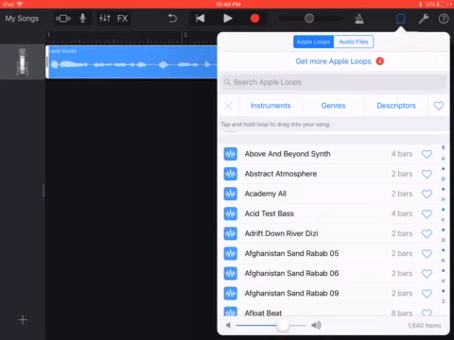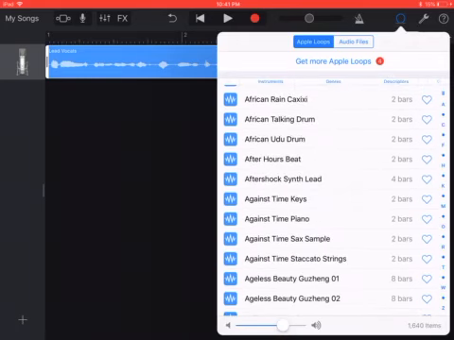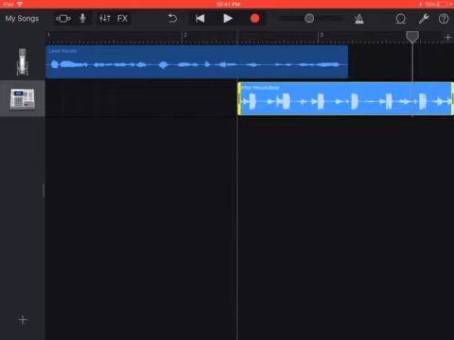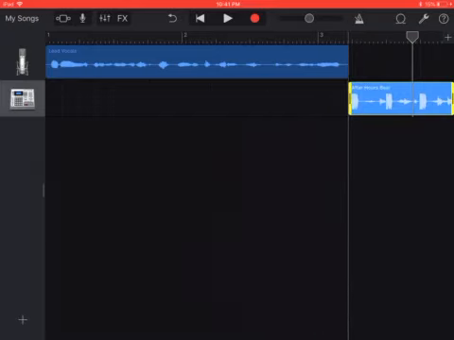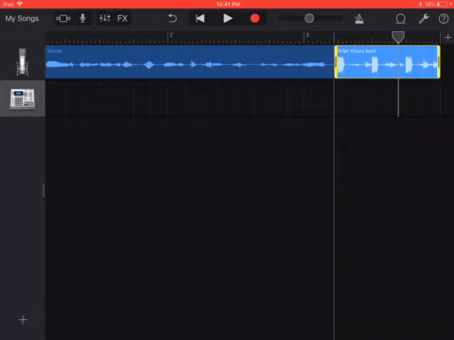And when you open this, it gives you all kinds of options for music. When you find the one that you want, you're just going to hold it down and drag it. It will drop it, and what you want to make sure you do then is manipulate this bar just like you did the last one. So you're going to want to drag it all the way over because you don't want the music to be playing over your voice. So you just want to shrink it to a couple seconds and pull it up so it immediately follows your first recording.